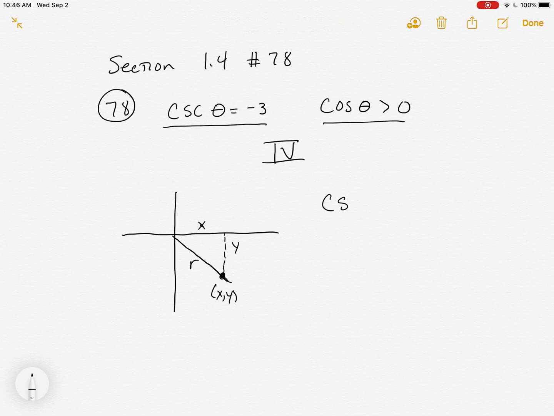What we know is that the cosecant of theta, they sneak that c in there, is equal to -3. So let's remind ourselves what cosecant theta is. I could flip back in the book. I could have it memorized. Ideally, you have it memorized. Cosecant is the flip of sine. Sine corresponds to y's. And so when you have the cosecant, you have the r over y relationship. I was flipping back in the book to see if they brought that up in this section. I don't think so.